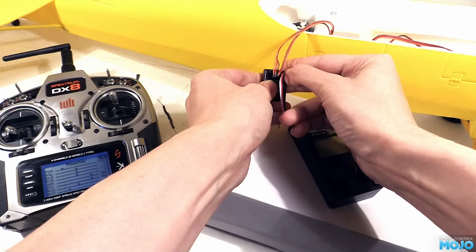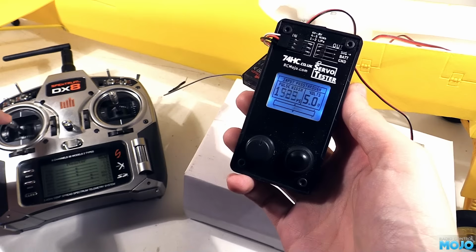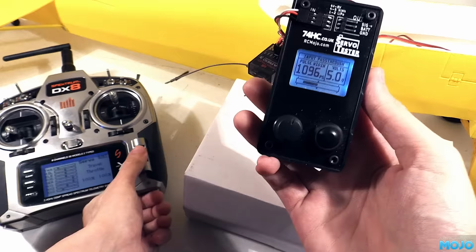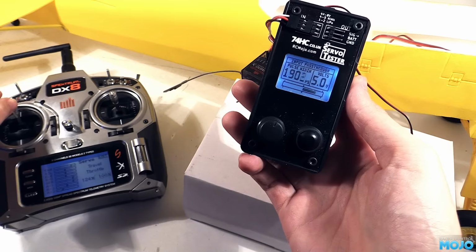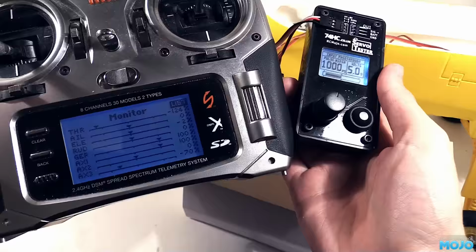right? If we hook up our little servo tester, we can see with the stick at the bottom, the actual pulse width is 1096. With Spektrum, we can go into the servo travel setting and crank it up until we see the 1000 microsecond pulse width we need. We have the same issue at the top end, we're falling short by a similar amount. With the travel set to 124%, we now have the pulse width running at full spec, 1000 at the bottom and 2000 at the top.